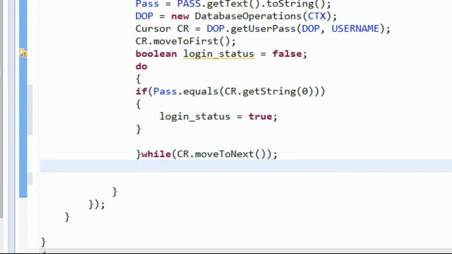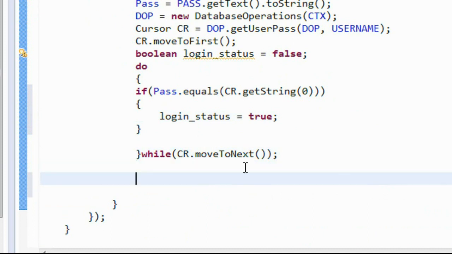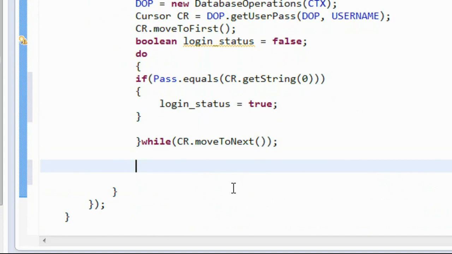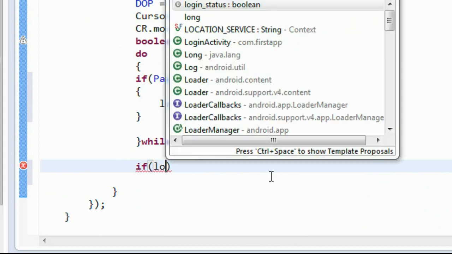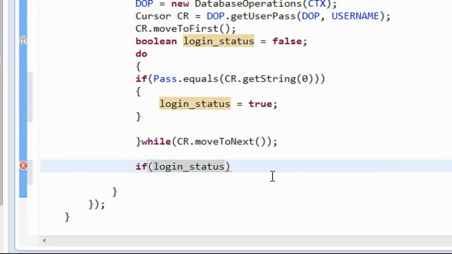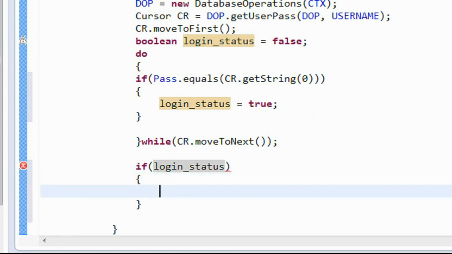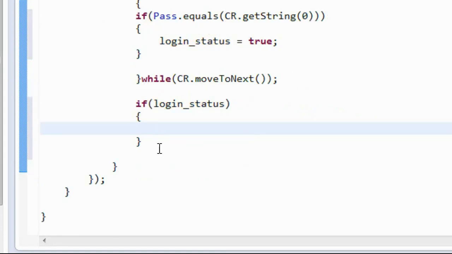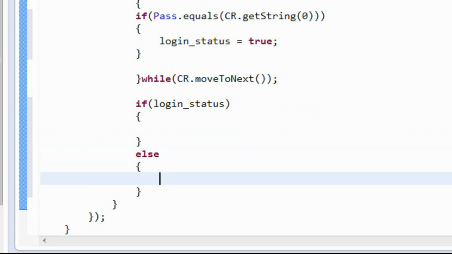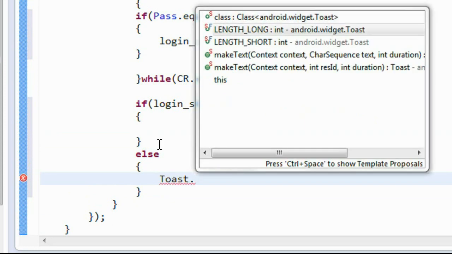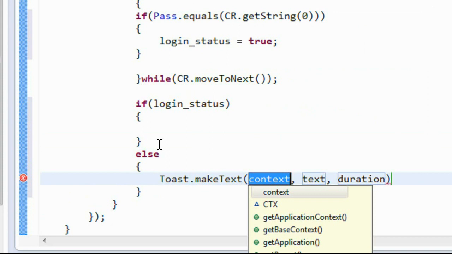And after the while loop we can check whether it's a valid user. So again start an if condition. If the login status is true, so if loginStatus, otherwise on the else part he is an invalid user. Just show a message to the invalid user using Toast.makeText.